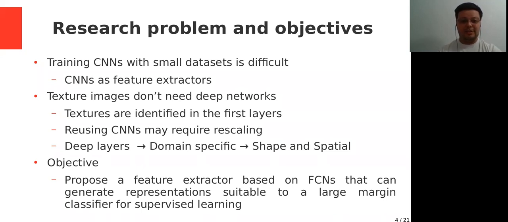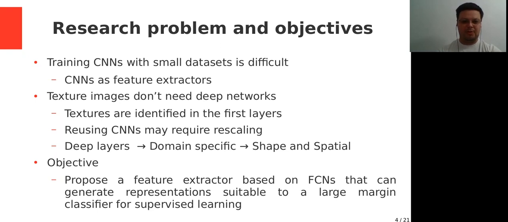Another problem using CNNs as feature extractors and using, for example, the fully connected layers is that the input image should have the same size as the input image the network was trained on. So we have to rescale the image, and we don't have this flexibility.